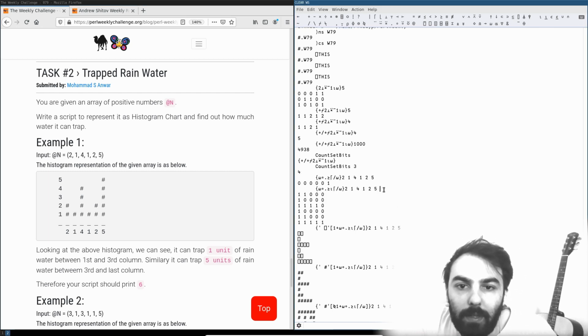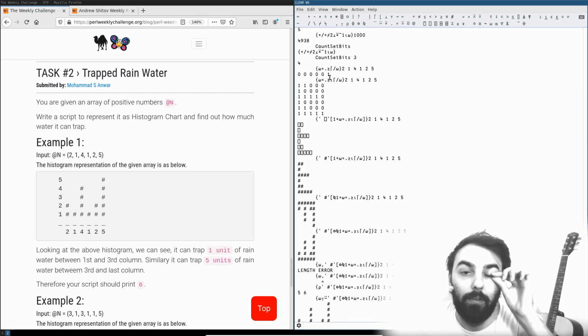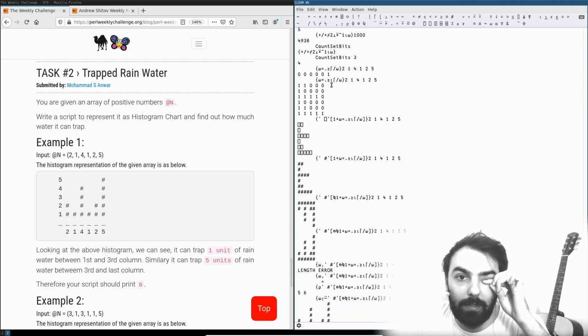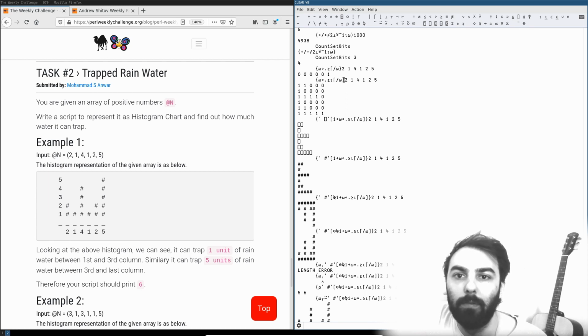And so to start with, I was just showing building up how you generate the histogram. It's just a matrix. So outer product between each number and compare if it's greater than or equal to iota max omega.